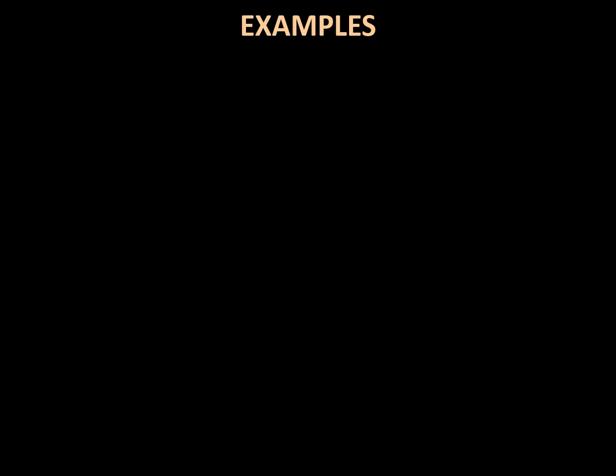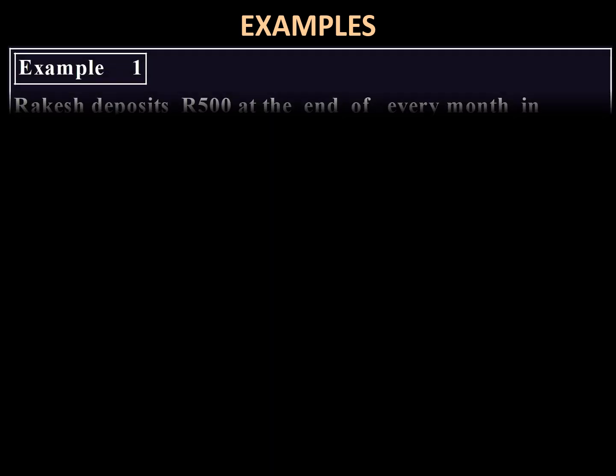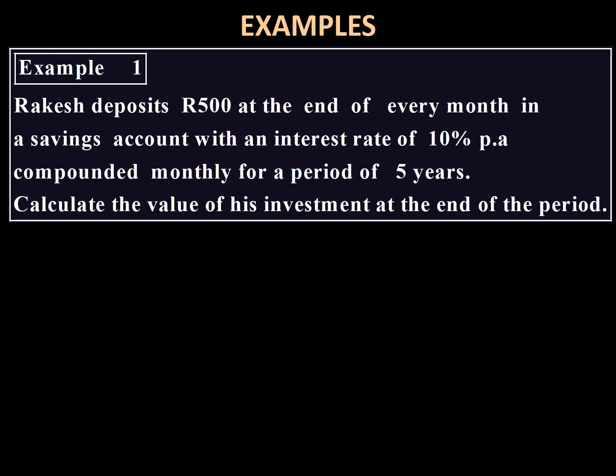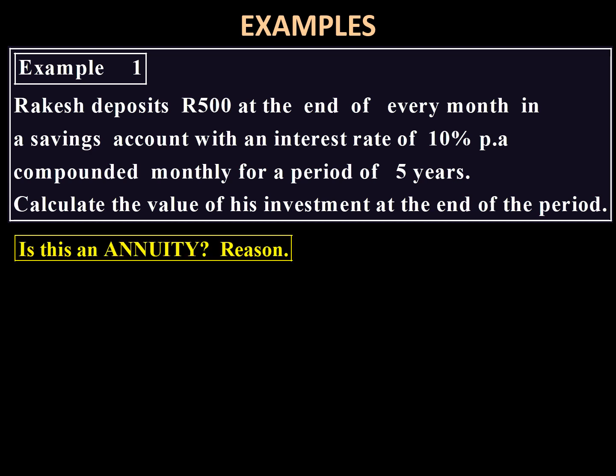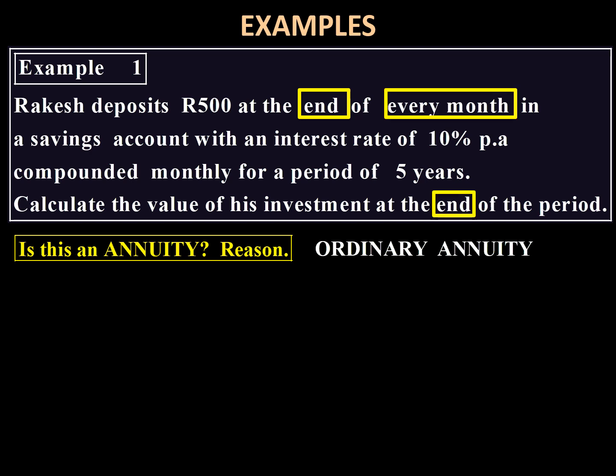Let's look at the first example. Remember, I always advise you to read your questions carefully. So let's look at this. There's the example given. So let's just read it now. First of all, we want to determine when reading it whether this is an annuity. Can you see why? What do we have to look for with an annuity? Yes, it's an ordinary annuity. And why is it an ordinary annuity? Because the payments, the deposits are made at the end, right? It's at the end there. And it's an annuity because every month you're making a payment. It's not a lump sum deposit.